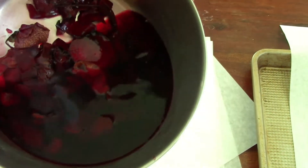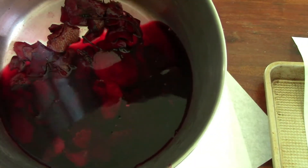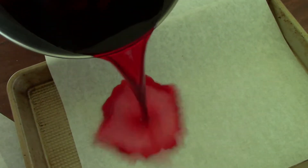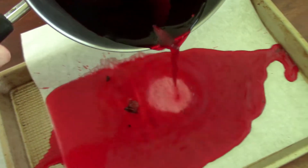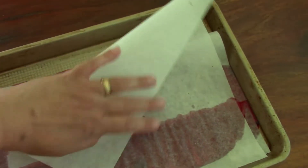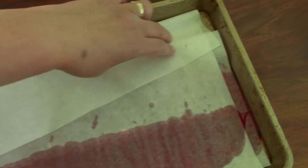These are some leftovers from the beets we had for a salad. I put them in hot water and now I'm going to put them on top of some deli paper. The whole purpose of this exercise is to stain the deli paper — hopefully only the deli paper and not clothes and furniture. I like to put them separately one at a time, although the deli paper doesn't stick to itself because of its waxy feeling.